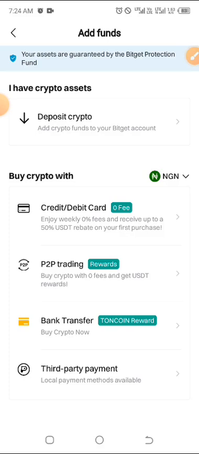Yes, the last one, which is deposit. This is the same process. In fact, sending and receiving, they are all literally the same. If you are not sending, you are receiving. So which means if you are receiving, you are depositing. That's what it means.